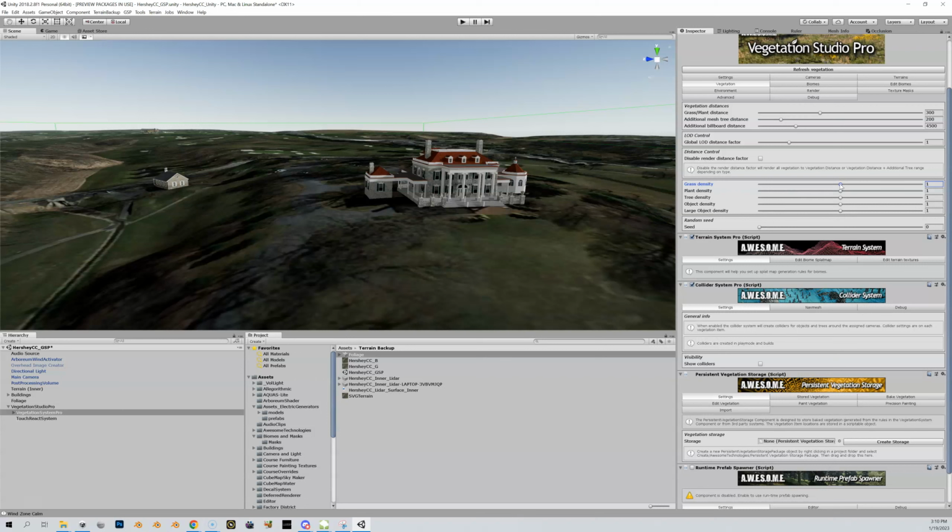So again, if you just need to gain a few frames per second, you could come back here and do that. However, keep in mind if it's a particular hole that you're having issues with, you're probably better off tweaking that hole because this is going to be affecting your whole scene. So holes that are performing well, that have great density and look great, well, you're going to lose a little bit of that appeal and that look by lowering that density here. Okay, but I just want to make you aware of these. Again, these are all things that you probably should avoid tweaking unless absolutely necessary. I would say that you're better off planting your grasses and your trees more efficiently from the get-go.